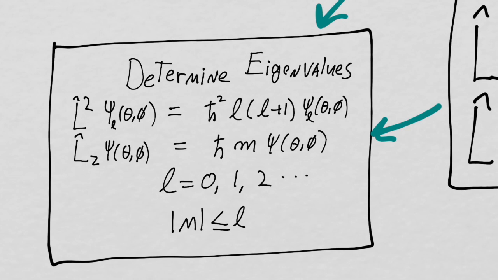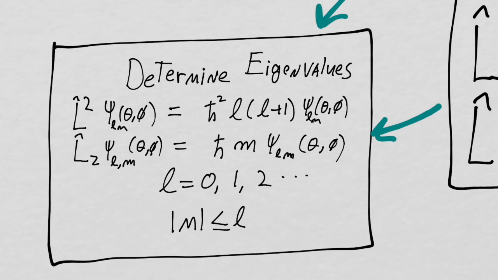And the same is true for LZ. It turns out LZ has L and M because they share eigenfunctions. So you would write the LM version of the solution. And likewise, once you've done them both, you can realize, oh, heck, these are both the same, so we're just going to give them the same labels.